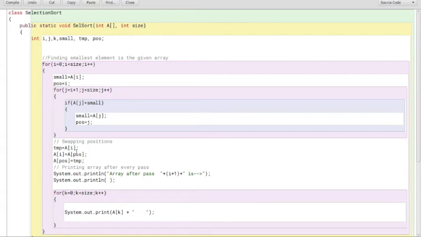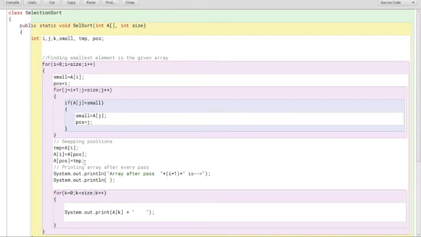Okay, so this is a swapping technique that A[i] will assign its value to temp and then A[pos] to A[i]. This is what we want to do actually. And finally the value of temp, that was A[i], goes to A[pos]. So this is one way of interchanging the position or exchanging the position. Okay. So once they have changed their position, now what happened? This is our first iteration.